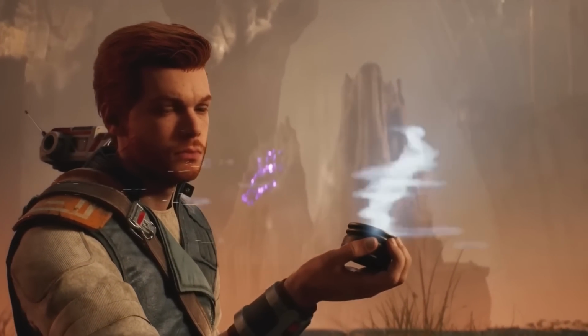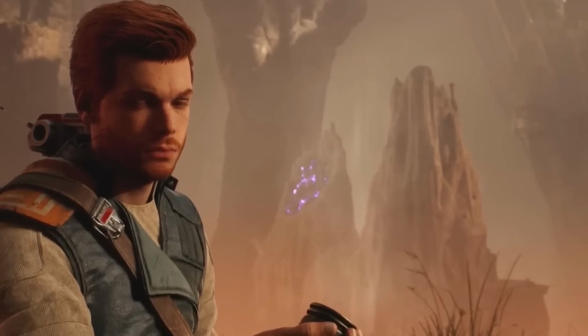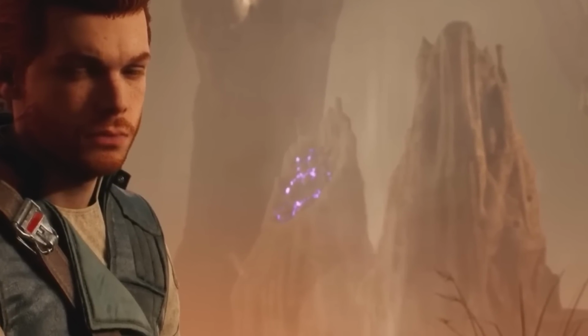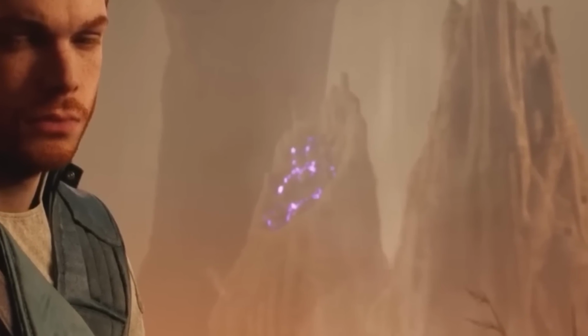Cal in this shot has a hologram, but before he activates the hologram, you can see this rock with a bunch of just purple stuff in it. This could be like some Force thing that he needs to go over and sense. But also, I'm not really sure if they would put that in a cutscene because this looks like a cutscene. So I really don't know what that is.